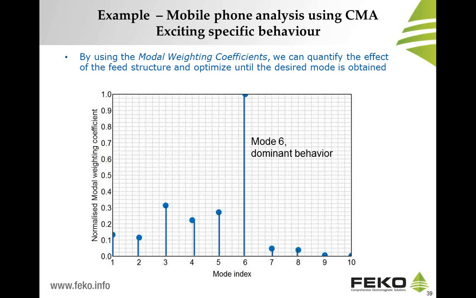Now, by looking at a graph of modal weighting coefficients, which essentially includes the effect of sources and the eigenvalues, we can see that by iterating through a few excitation positions or excitation schemes, we can optimize this particular mode over here, so that we should expect this mode behavior then to closely correlate with that of the full wave reference solution.